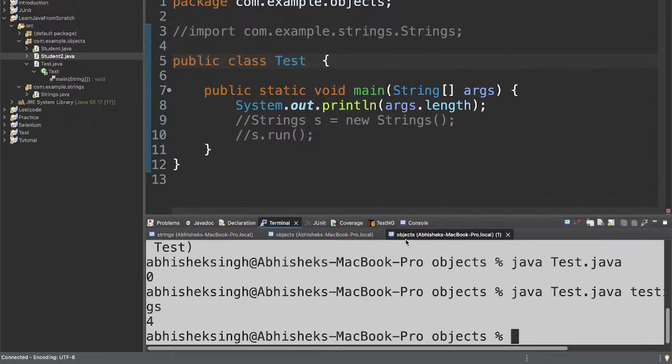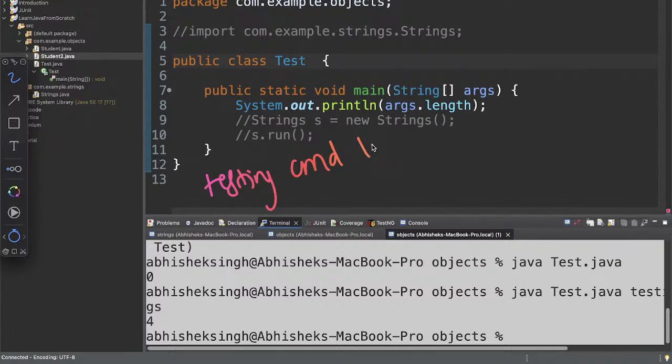So I am passing some arguments. The arguments that I have passed are testing cmd line args, which means there are altogether 4 commands because I have separated them by space.